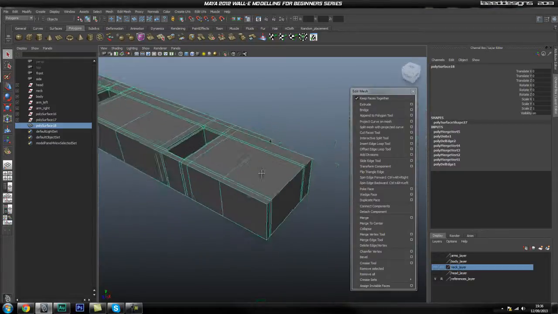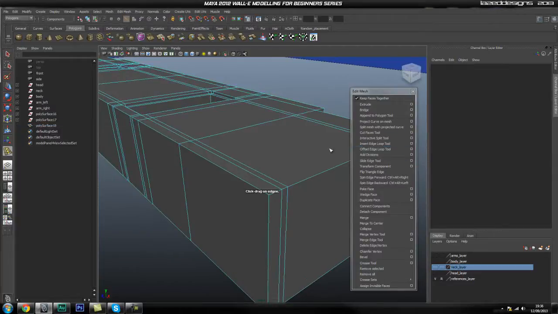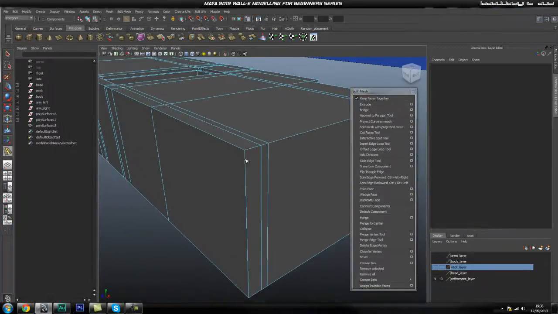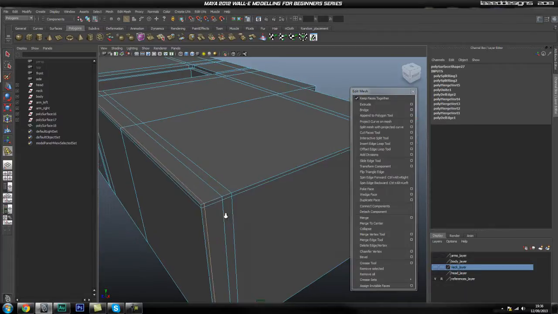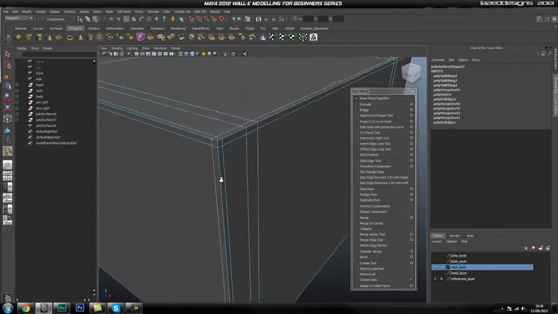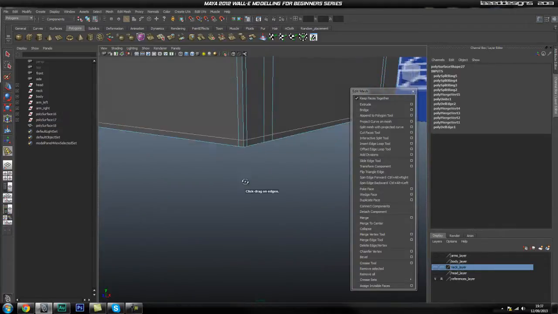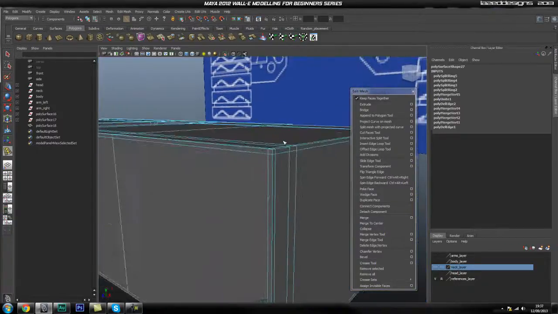So let's go ahead and see where we should start this. We'll probably start in this corner. So I'm going to use the insert edge loop tool, just make sure that I got the right settings, and we're going to go ahead and start in this corner. Okay. I don't want these edges to be too tight, so I'm not gonna add double loops in, and I'm gonna leave it fairly far away from the edges, so we should get a good highlight on it when the light hits it. Okay, so that corner looks pretty good.